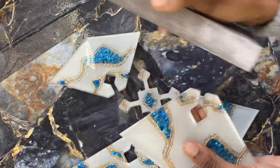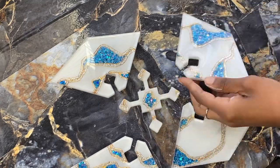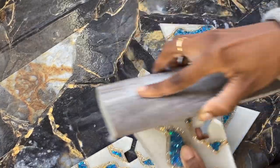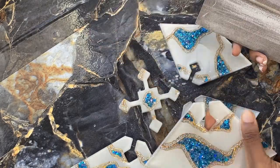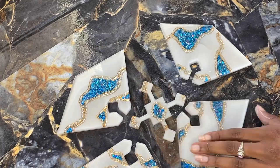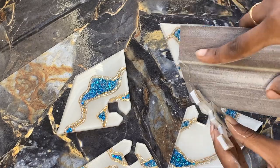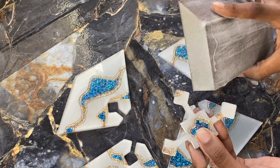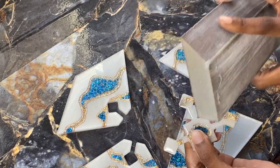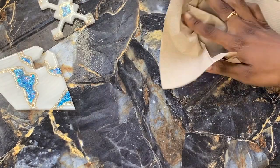Feel free to angle this sanding block to the side or however you need to get inside those little spaces as well. Just try to be careful not to scratch the front part of that geode coaster, because we already had the doming layer on here and you don't want to mess that up. You want it to be nice and scratch free, so that way it glimmers perfectly in the sunlight. Once you have everything sanded down, go ahead and hit that middle piece. That middle piece may be a little bit difficult, so do take your time with it. Make sure you get all those nooks and crannies. This is very important that everything is smooth, so that when we go to our next layer, we don't have any issues at all.